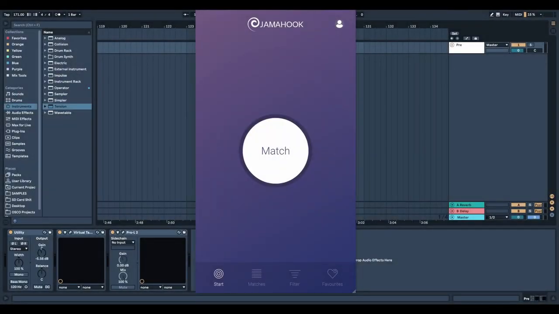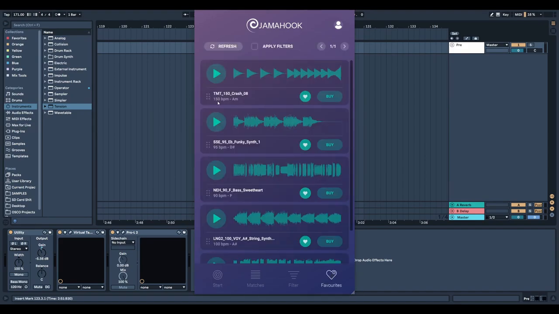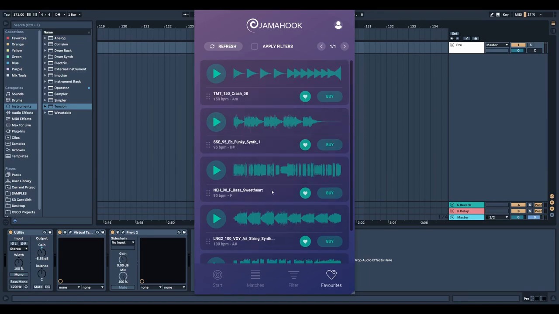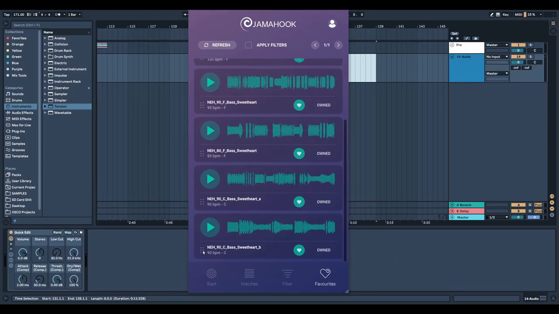Today we're using Ableton, but you can use whichever one you like. So all the sounds I've added from the web portal are now here in the favourites tab. I can click on them in preview to see how they sound. And you can buy them straight here within the plugin. As you can see, I've bought all of these loops, and what I'll do is I'll use the 6 buttons next to the name to drag the file into my project.